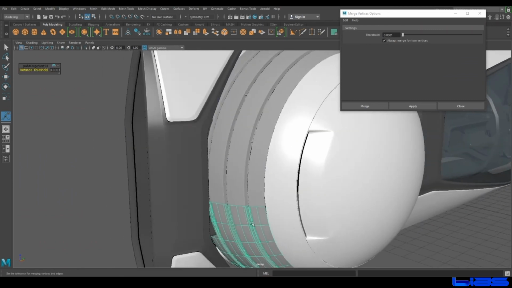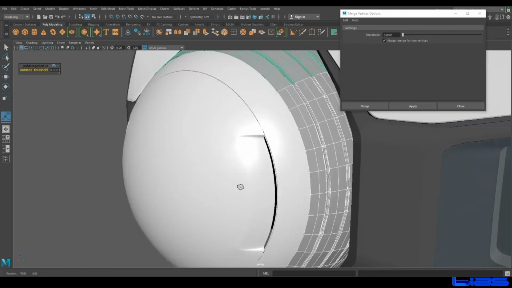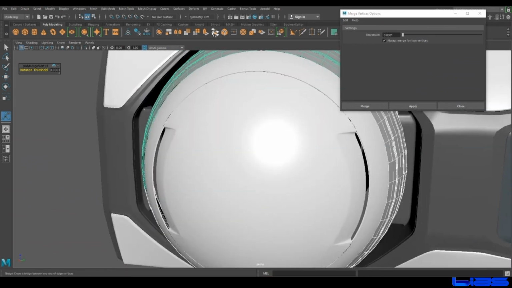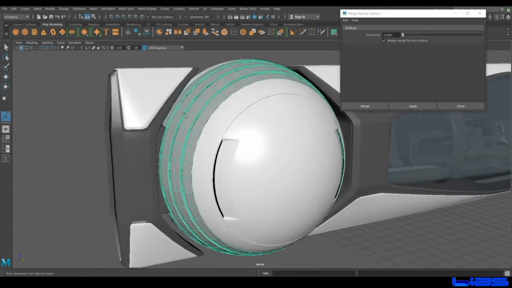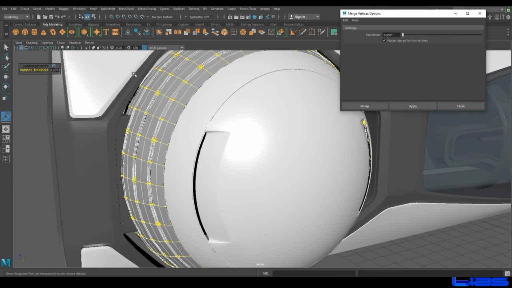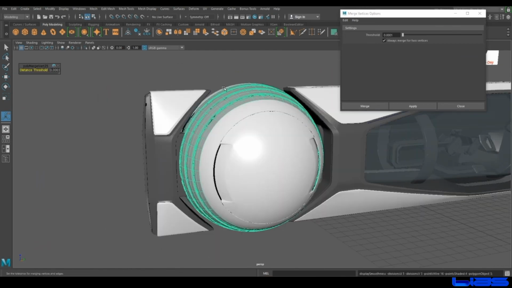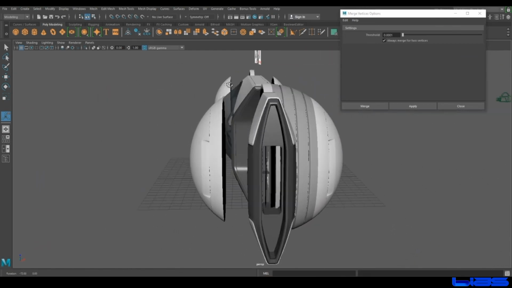Okay, so let's just make sure everything is combined. Combine again. I guess once you fix that threshold thing, I put it on 0.0001. It'll be good once you fix that. So divide that, and there it is.